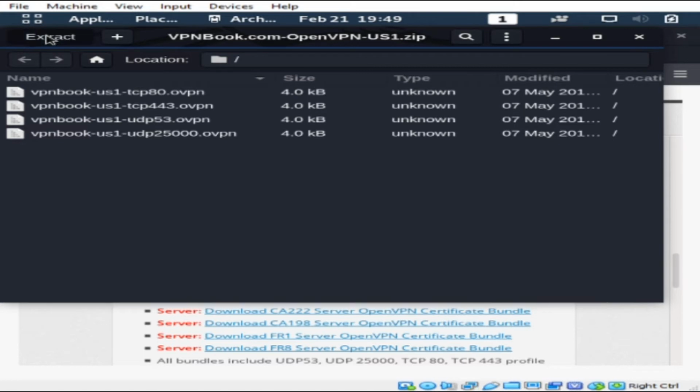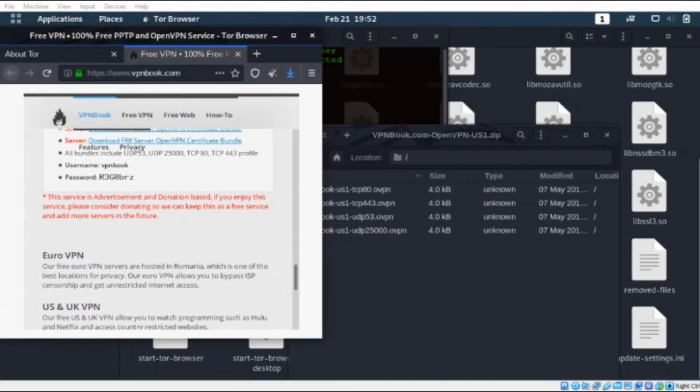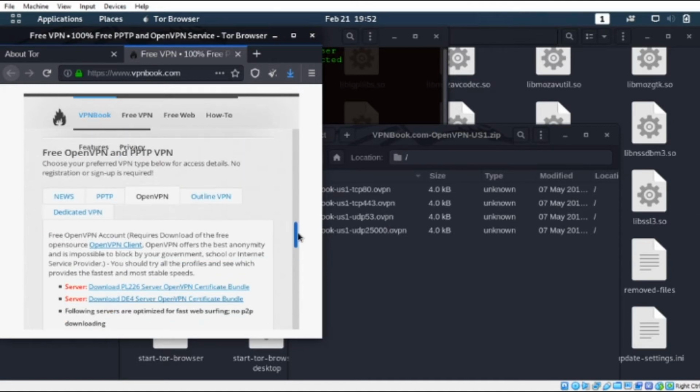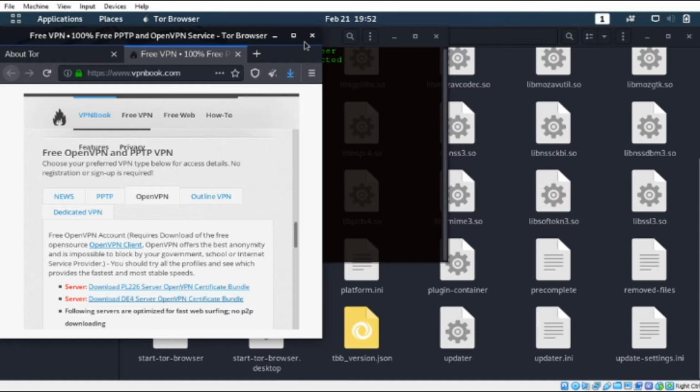And we're going to extract those certificates into a folder in our documents directory. So we'll click on the bundle and download it, and once we extract the files, I extracted it into our documents folder.